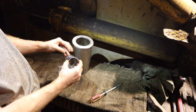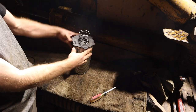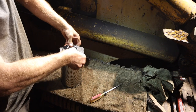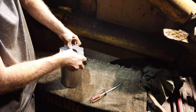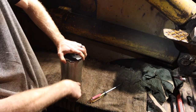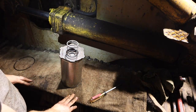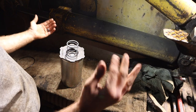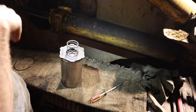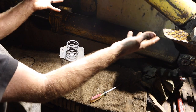So this spring sits right here. This assembly goes right in there like that, and then the whole thing goes in that tube. And then the top cover essentially compresses this, pushing it, sealing it down around the bottom. I felt inside the canister there, and everything feels fine. There are no burrs on the cylinder or on the walls. And then it's just an open outlet down below to the hydraulic system.